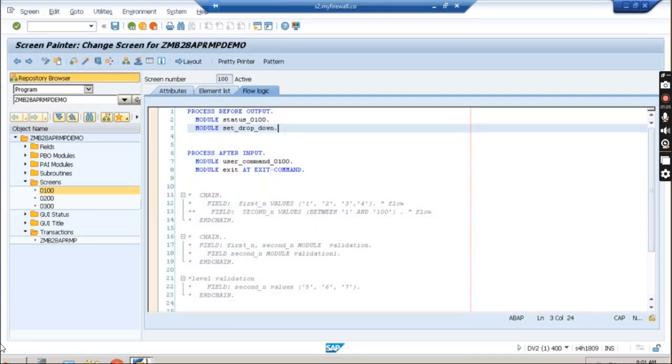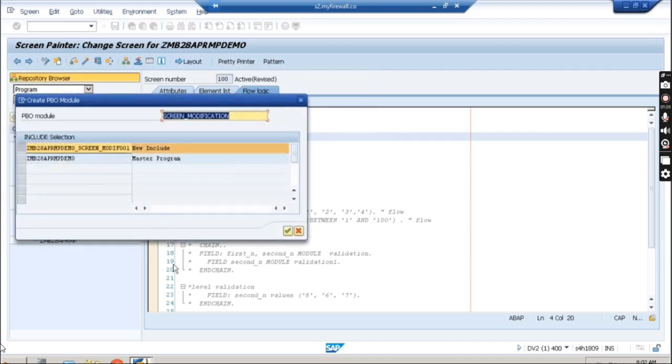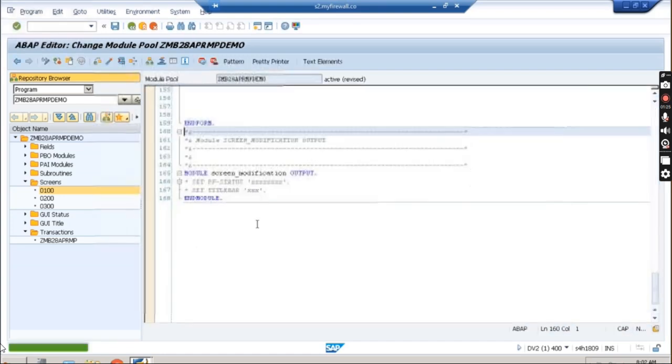So I'm going to create another module over here, module visible, or a screen refresh, or a screen modification. So I'm going to write the screen modification logic. If I select the checkbox, only the checkbox should be shown over there.